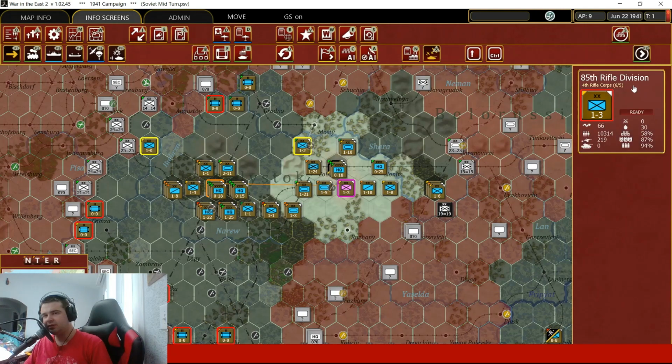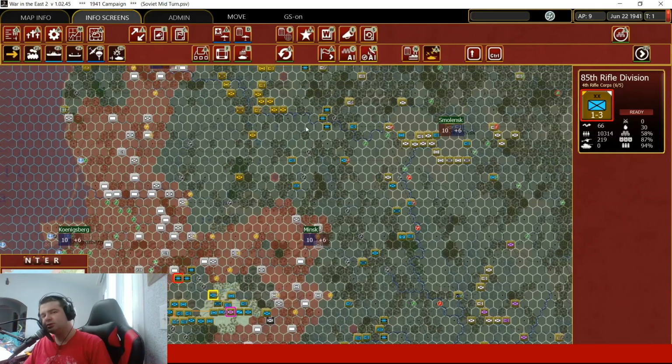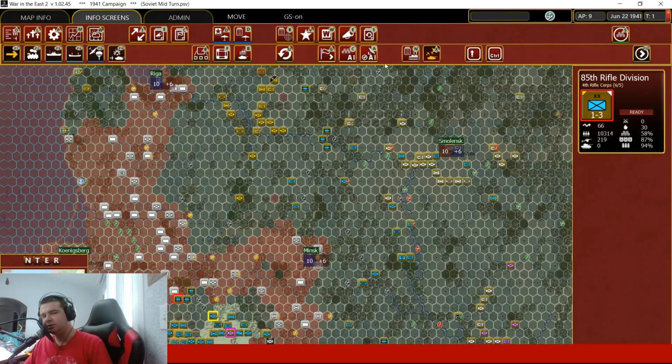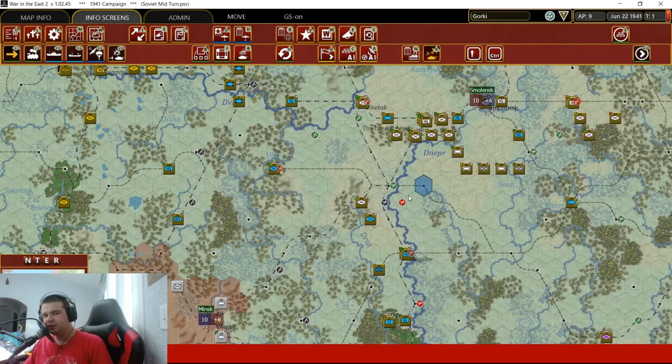I'm wondering if these all count as isolated. Yes, they do. So what I'll probably do is go in the commander's report and set everything that's isolated to go directly to Stavka. That could be how we deal with that.